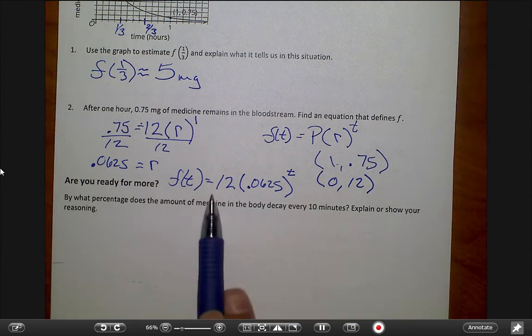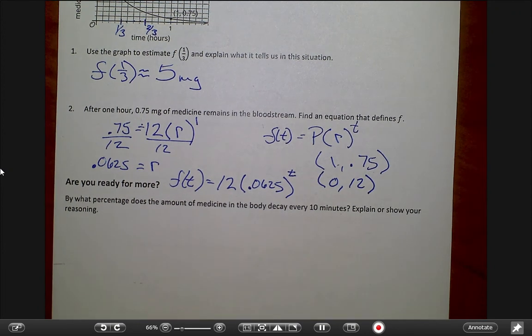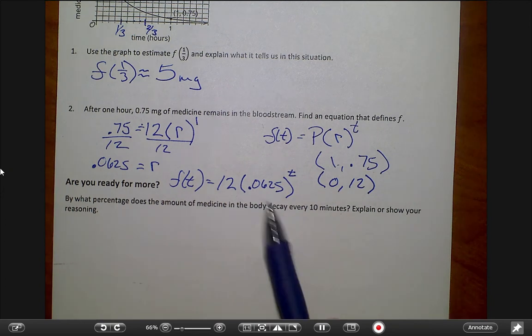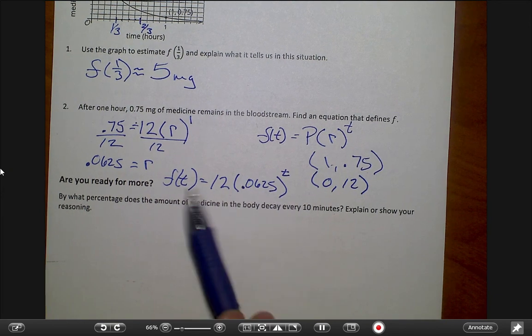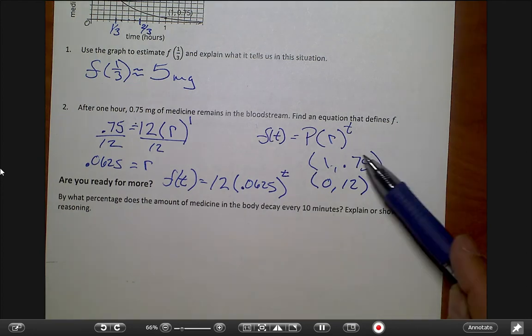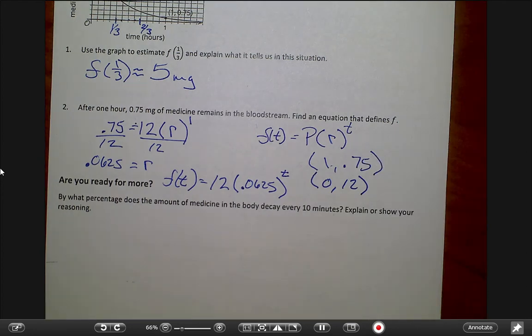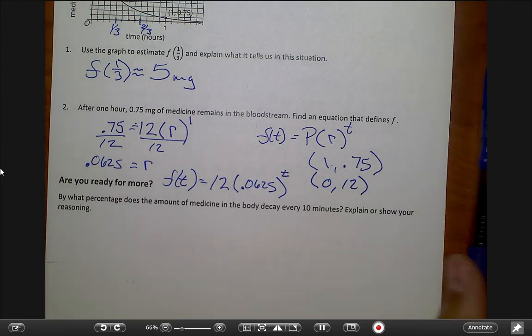Okay? So, pretty straightforward. We will have other problems on your homework tonight that are actually just like this, where you have to solve for this. This one's going to be due on Tuesday. This one's due on Tuesday.